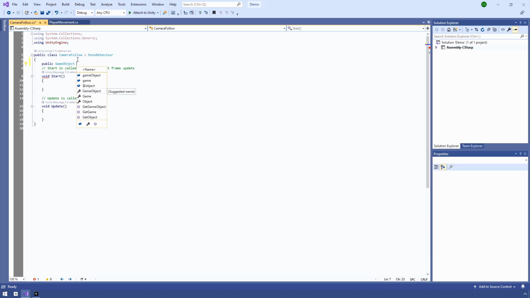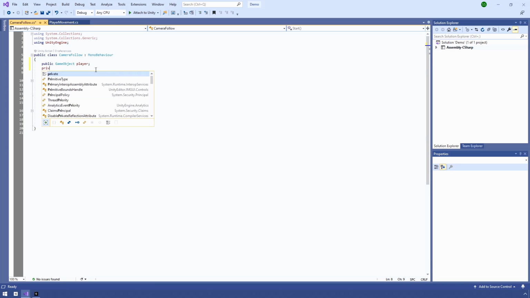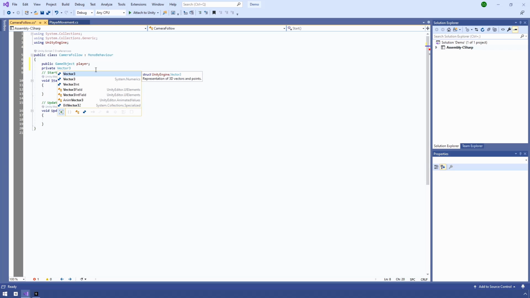And so what we'll do is start first by creating a public game object variable, and we'll use this to keep track of our player. Because it's public, we're going to go back into our inspector and remember to set this to our player game object. This is something I always forget to do, so we'll see if I remember it this time. The other thing that we're going to do is create a private variable, and this one's going to be a Vector3. We're going to store the coordinates here in three-dimensional space that keep track of our camera offset. So I'm going to call this one camera offset.